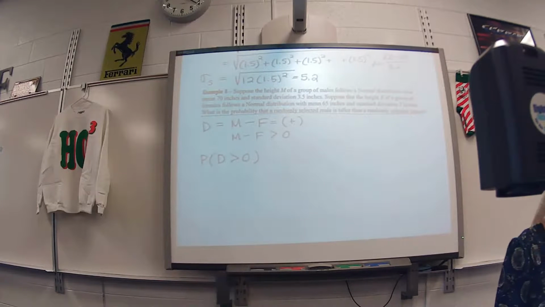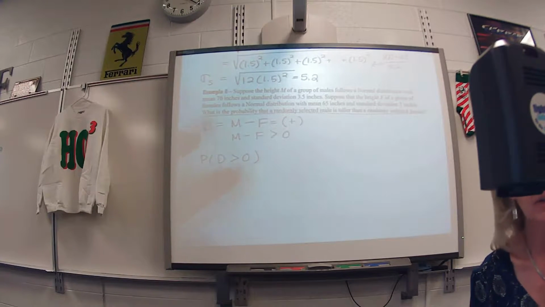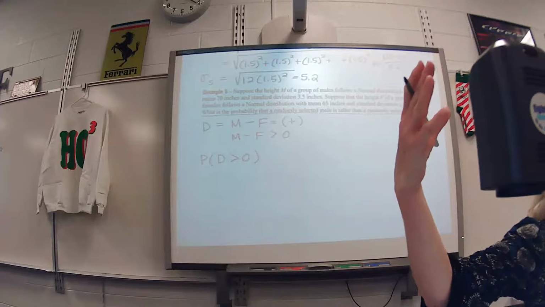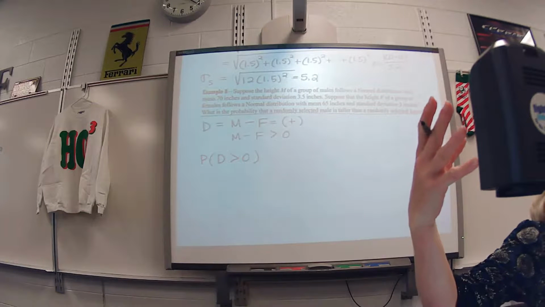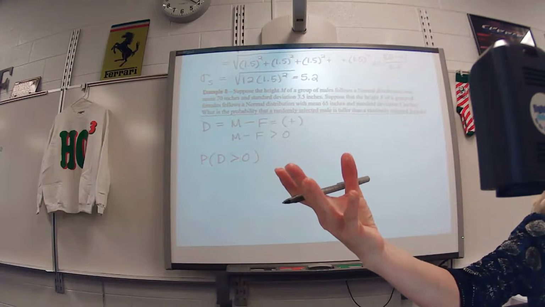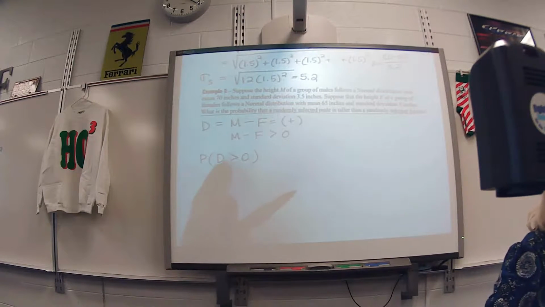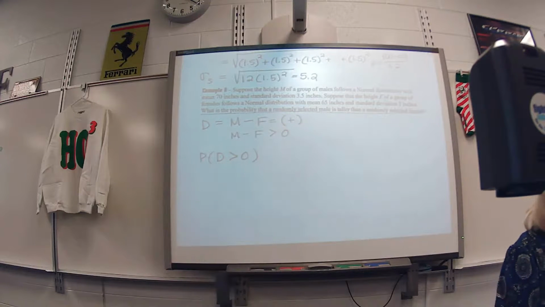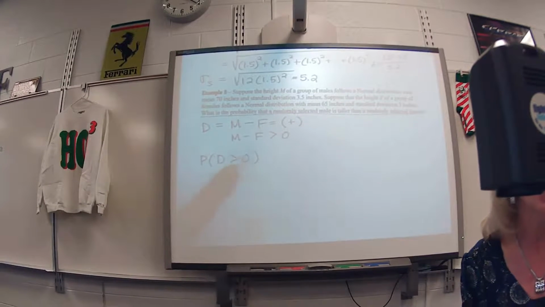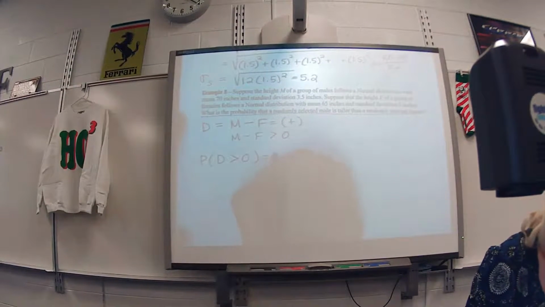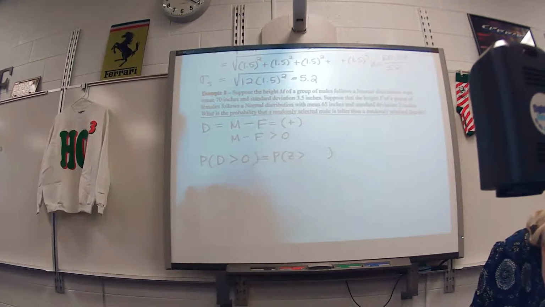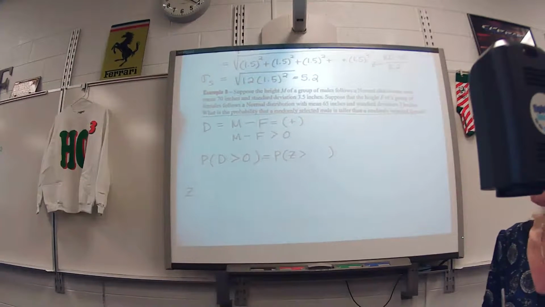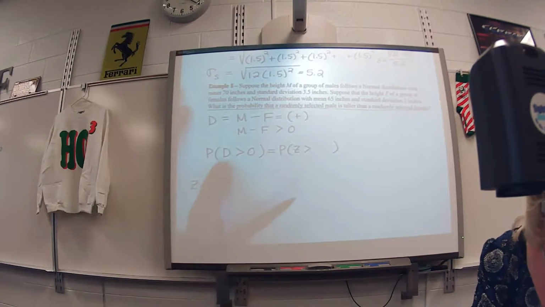I caution you on this because 0, when you think about your typical z-scores, is well within the range of a z-score, which generally runs from about -3 to +3. This is where notation becomes important, to realize that you still are not in z-scores, even though it looks like it could be one. You have to convert this to a z-score, and let your notation be a reminder. You are working right now in D.